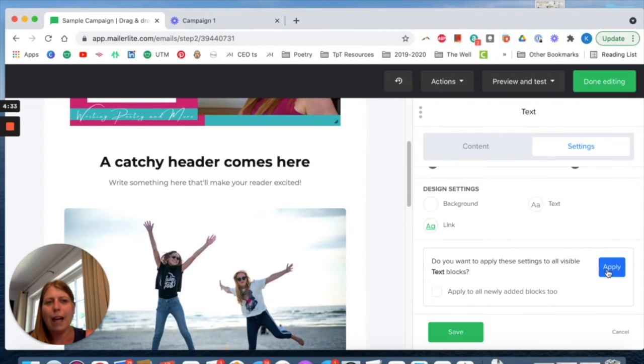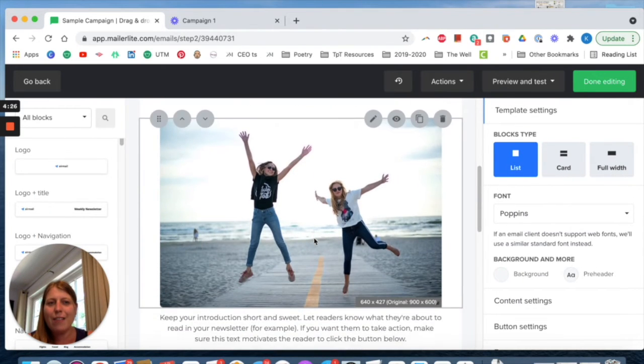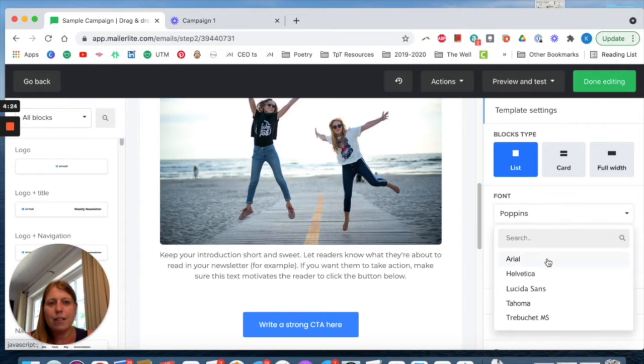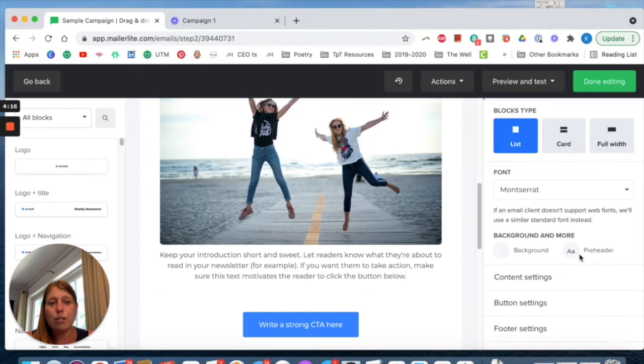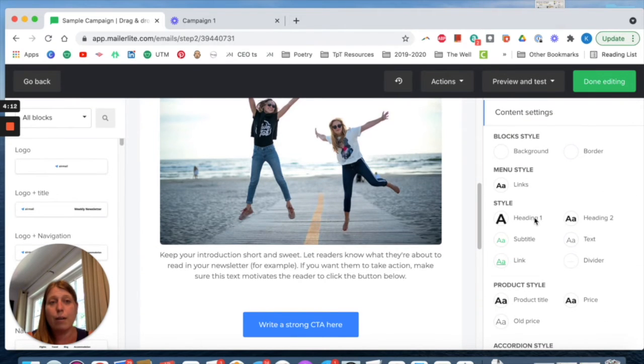And it was just extra time that I didn't need to take. Now I do have that nice little setting where it can help you go a little bit faster, but still, it still takes time. So I think it's a really great idea if you go ahead and you just change all of those settings right away.